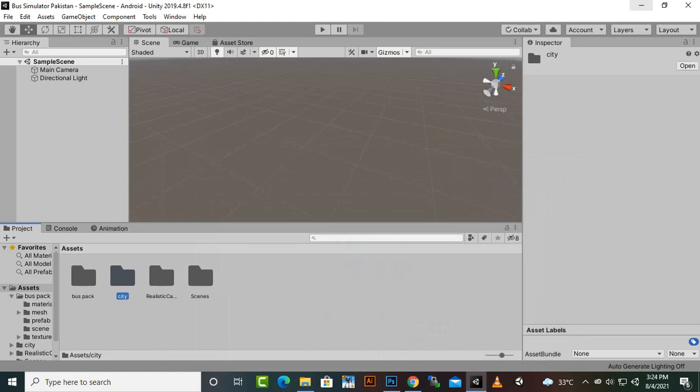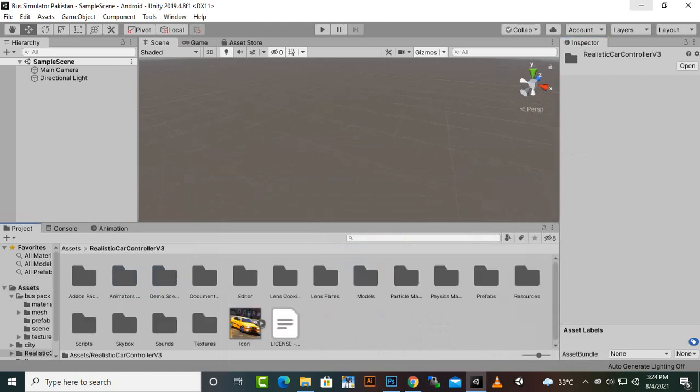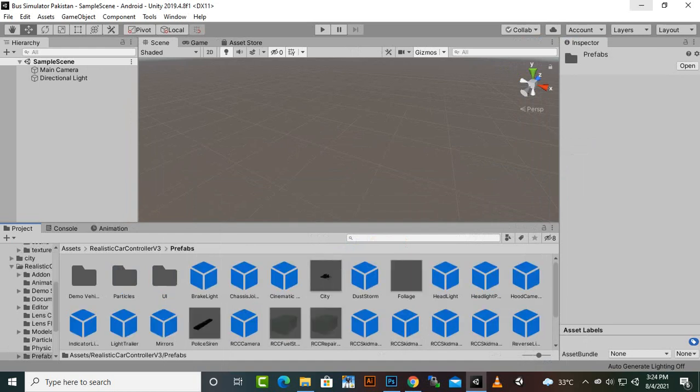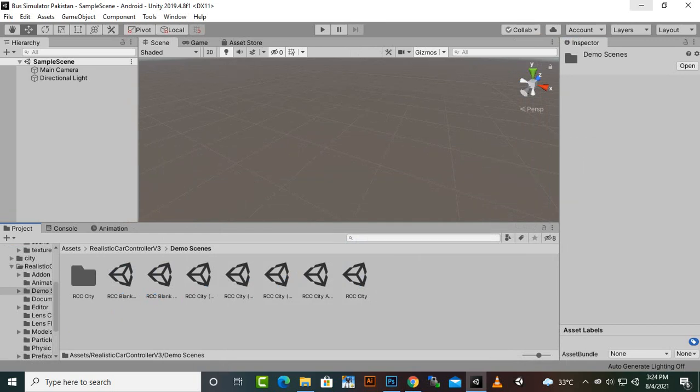After that, when we are done, we will check whether the realistic car controller is working fine or not. In the realistic car controller you can see that we have certain folders and prefabs, and if we open the demo scenes folder, you can see different scenes here: a car selection scene, some AIO scene, some city scene like this.